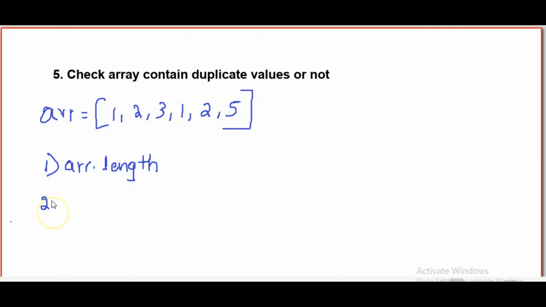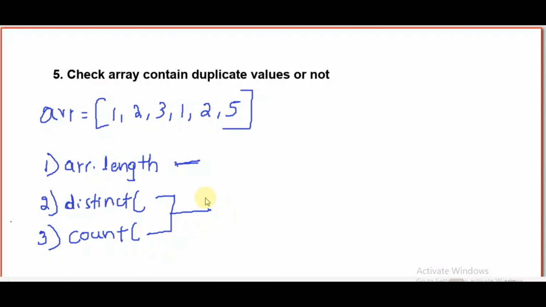Then I will use a distinct method which will return only the distinct elements. After this I'll use count method, which will return the count of the elements. So now I will compare this result with this result. If it is equal, then there are no duplicate values. If it is not equal, then there are duplicate elements in the array.